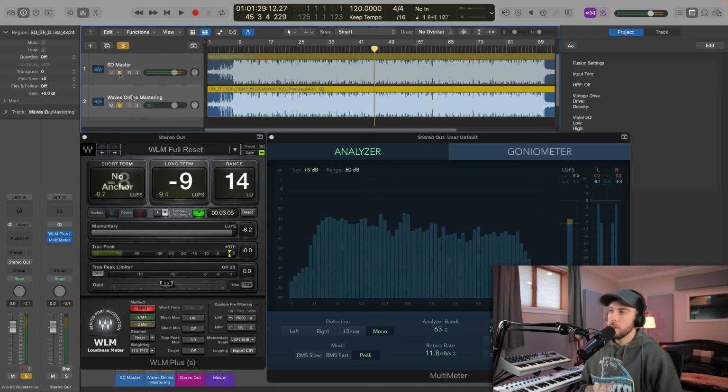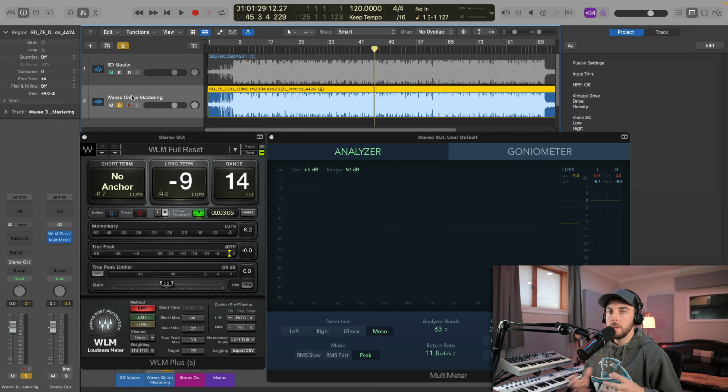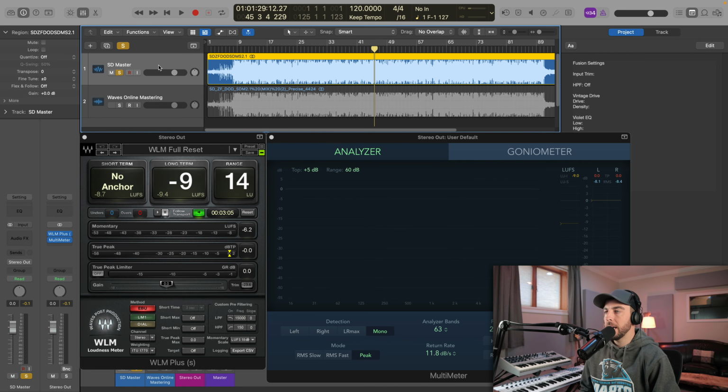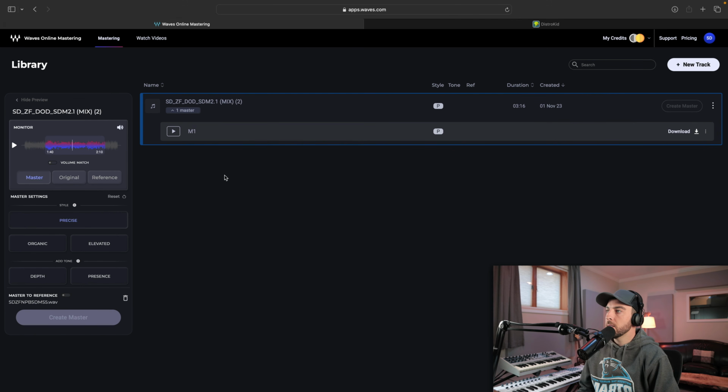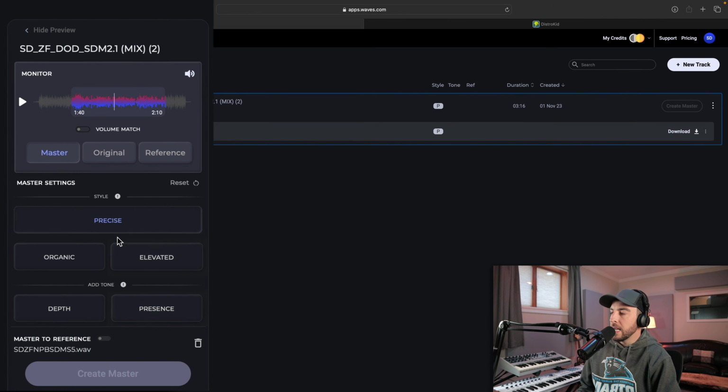It's always enough. The drums on the Waves Master sound a little bit more glued. They're not quite as sharp. The transients on my master are just cutting through a bit more. So again, it comes down to taste. I'm curious, just looking at this, if there was something that we could have done to get a bit more dynamics out of the drums. Let me go back and play this back real quick.